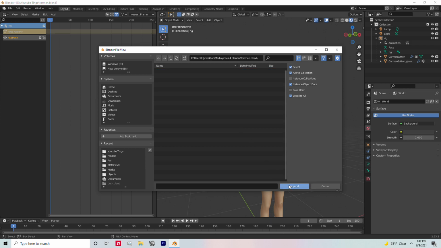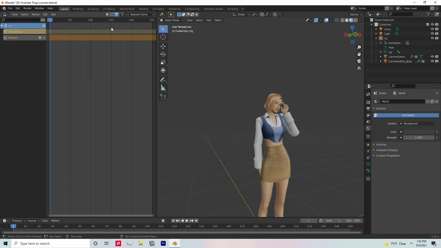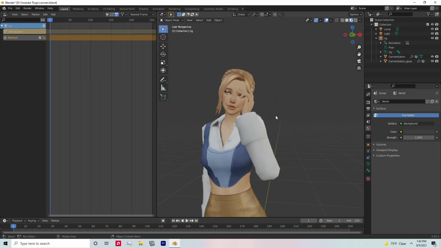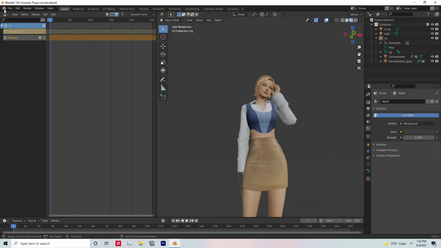We're going to hit Append. Then it's going to bring up this. You need to skip all of this. Go down to Actions. And here's the pose. Append. So how do you put it on there? Very, very, very simple. So we click this. Make sure this is highlighted. Then we go to Add Action Strip. And there it is. And look. Here she is, our shy queen, all right? She's ready for the Blender scene.